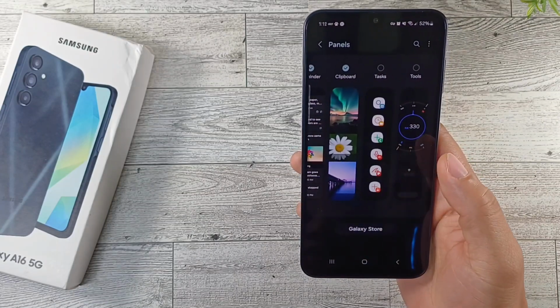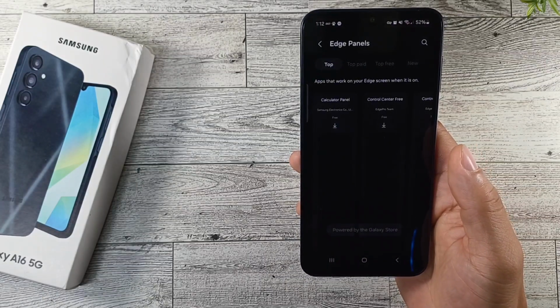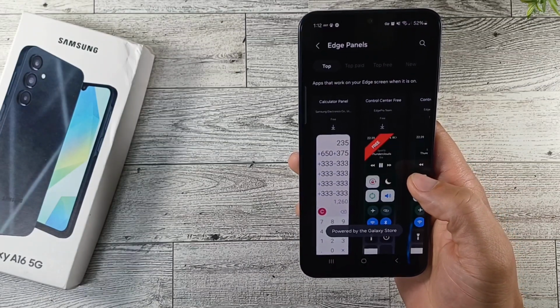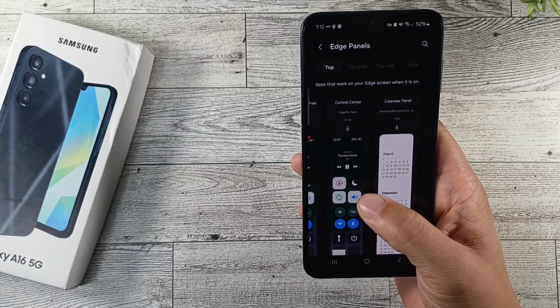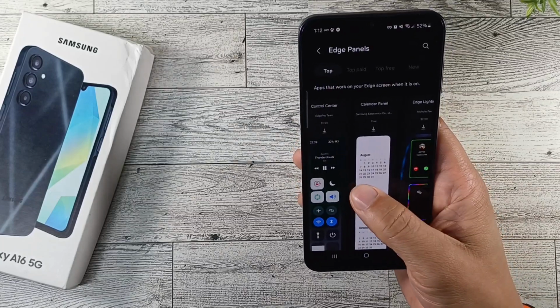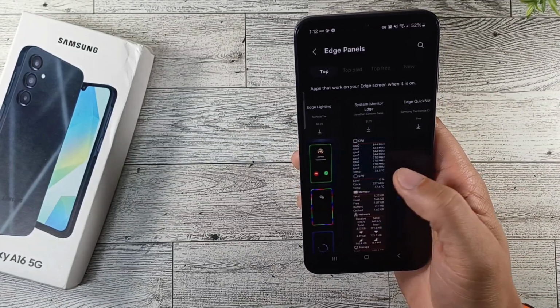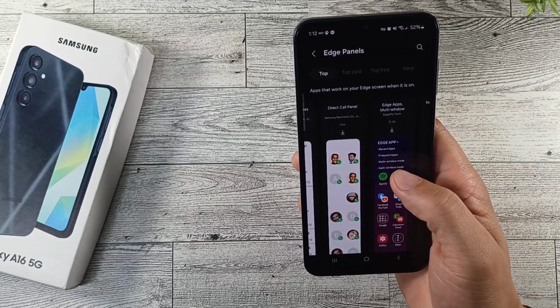You could even go into the Play Store, the Galaxy Store, I'm sorry, and it'll allow you to download like calculator panels, control center panels. This one's actually pretty cool, but it's $1.99. So I'm going to pass on that one. But you have your calendar panel, a whole bunch of stuff here, but there are a lot of them that are free.